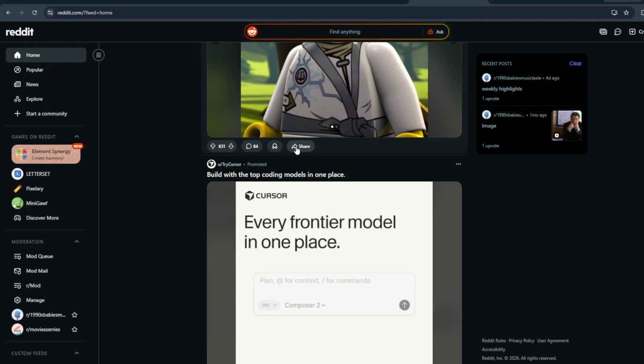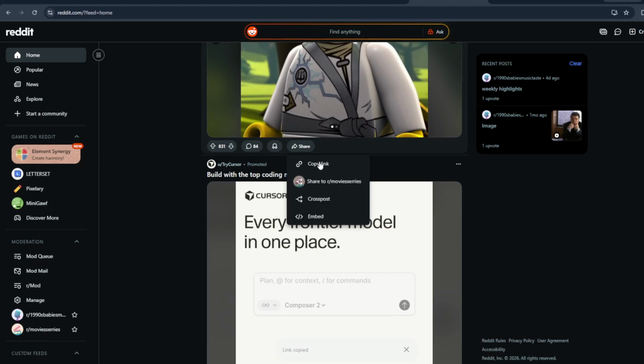Next, explain that underneath the post, they'll see a row of options. Among these options is a small share icon. On most devices, this looks like an arrow pointing outward, or a symbol commonly used for sharing across apps. Ask them to look directly below the post title or the main image or text, and tap or click on that share icon.